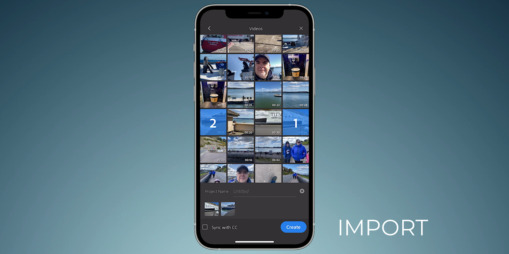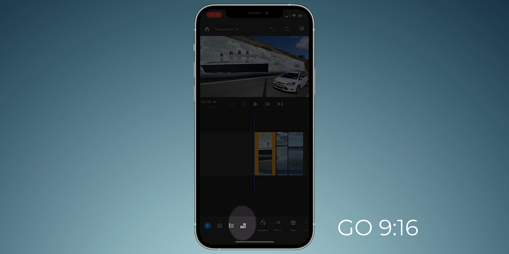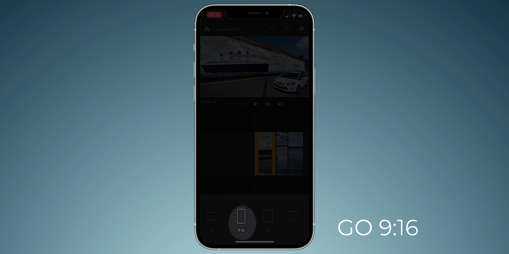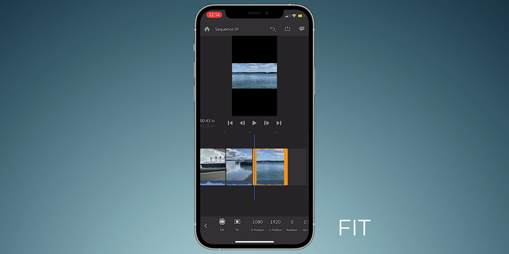Depending on the software that you're using, import your 3 clips. Now make sure you're in vertical mode. Premiere Rush makes this really easy. There's just a button that you hit and you're in a 9:16 aspect ratio, which essentially is 1080 by 1920, just in case you're using some other software. In Premiere Rush, hit crop and now hit fit. So we're seeing the entire full clip.